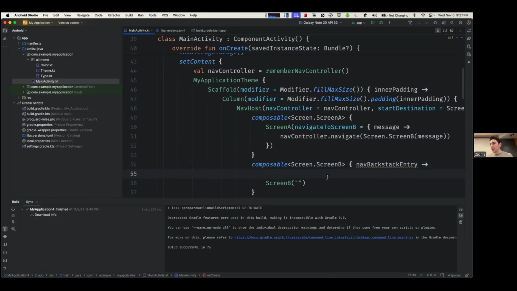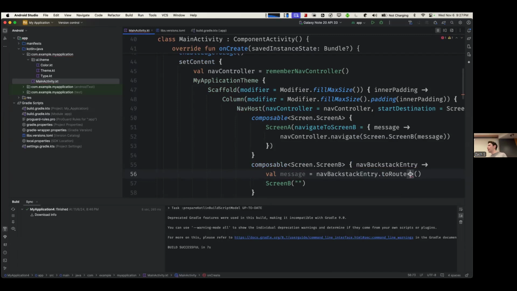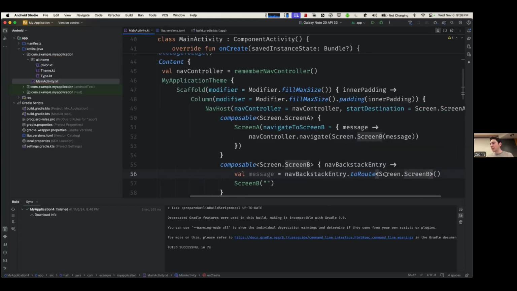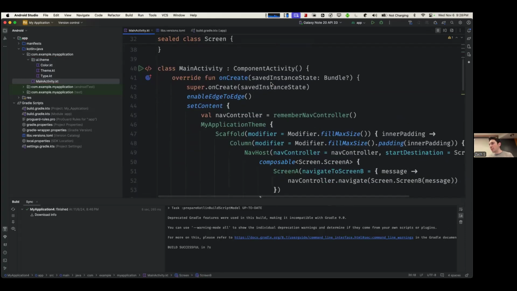What we can do with that is say our message is equal to navBackStackEntry dot, and then we're going to use something called toRoute. Remember how behind the scenes our nav backstack entries are just strings of data, and Kotlin is going to do this parsing for us. What we want to convert it to is screen B. We want to convert it to a data class that represents the arguments for screen B.